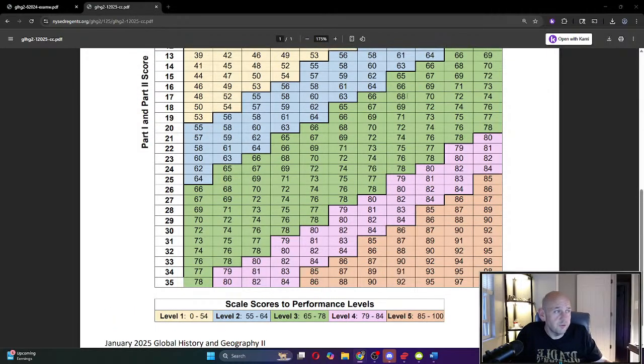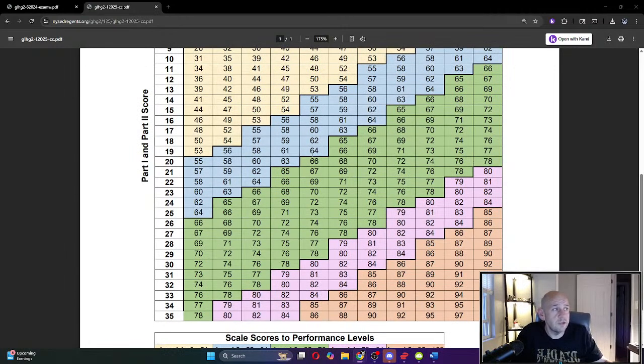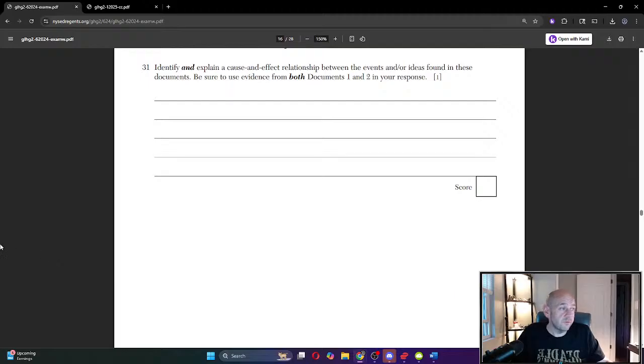This is basically a matrix that shows you if you get about 65% of the material right, you're going to get about 65 on the test. Just take my word for it. Don't even worry about this chart. All you need to know is you have to do as well as possible. Okay? Next, let's go into some actual content then.